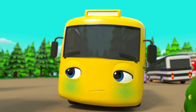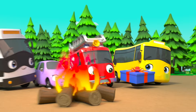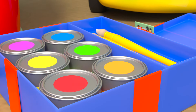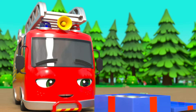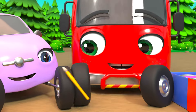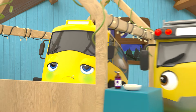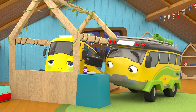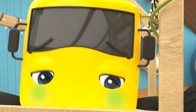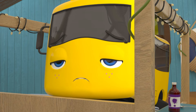Daddy Bus is taking Buster home to rest. But he can't forget Ash's birthday present — it's a painting set! That's very thoughtful, Buster! It's given Ash an idea — he's passing a paintbrush to Bandit and Scout! Buster is resting at home and isn't his usual happy self. He needs to take his medicine and get some sleep to feel better! The next day, Buster is feeling a bit better now!